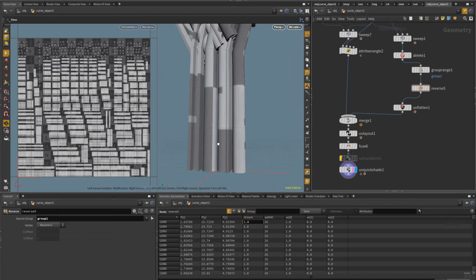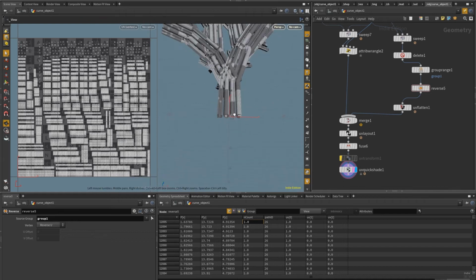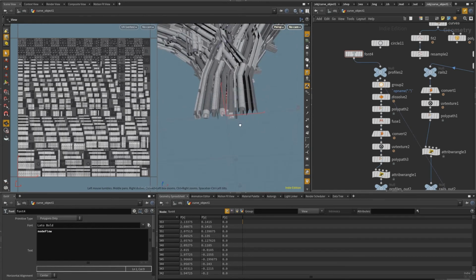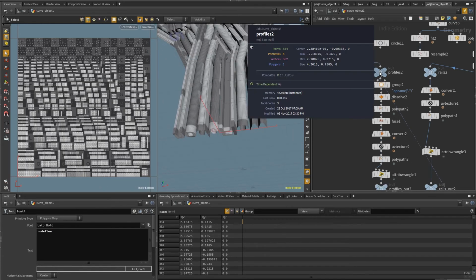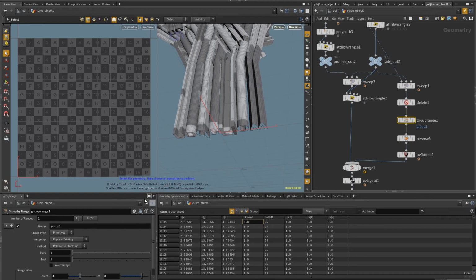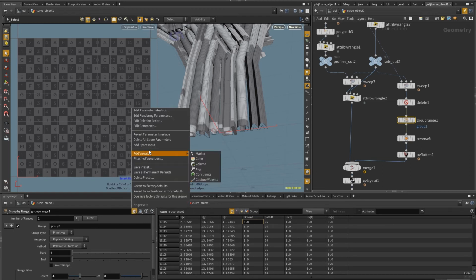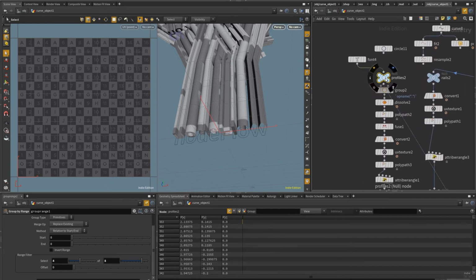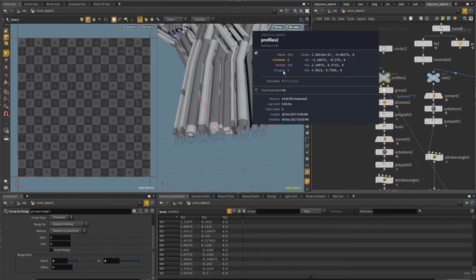Now, to make this adaptable to whatever input I put in here, if I change this to node flow, you'll notice that now everything is broken, right? Because the amount of primitives in here, in this case 8, is not driving the group by range. So I'm going to have these two connected, and I'm going to create a spare input and drag this operator in here. In this case, I had 4 by 8, but actually what I want is the number of primitives that is in this operation.